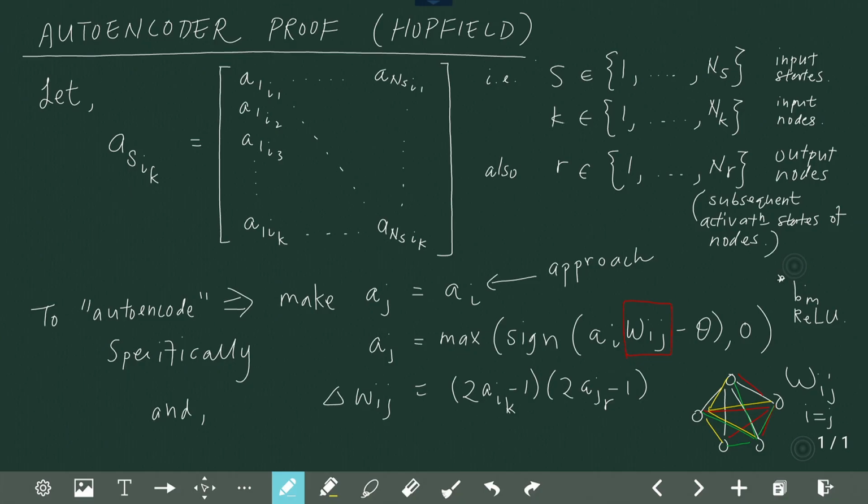I have so many functions. I have so many activation functions. I have so many learning rules. What's so special about these two, that it will approach that kind of thing? And you have to appreciate this because the goal here is to make AJ equal to AI. In contrast to the backprop next model, the goal is not to make AJ equal to AI, in fact. You'll see when we get there. But for now, this is the special goal of the Hopfield network. Okay, so we've set that up.